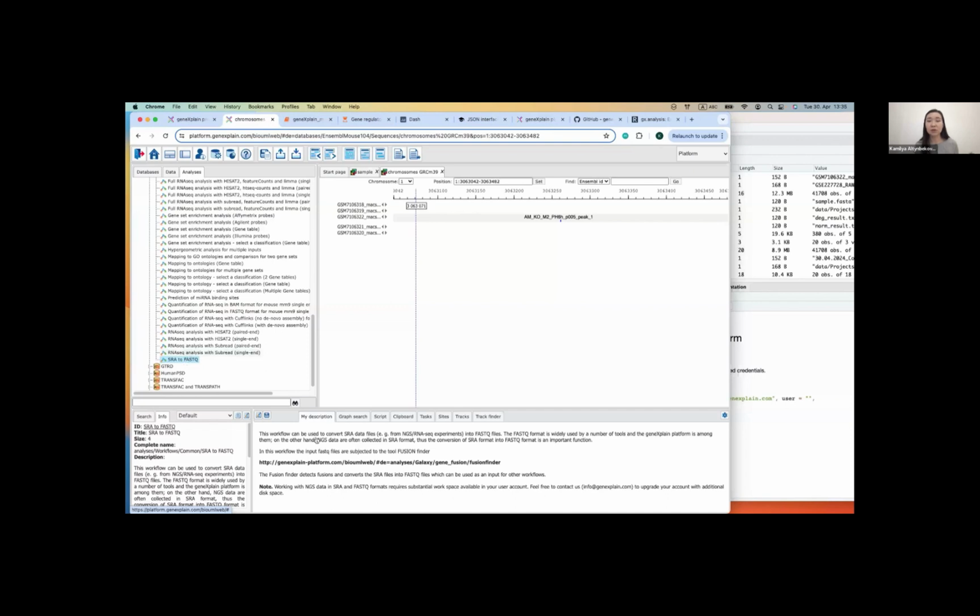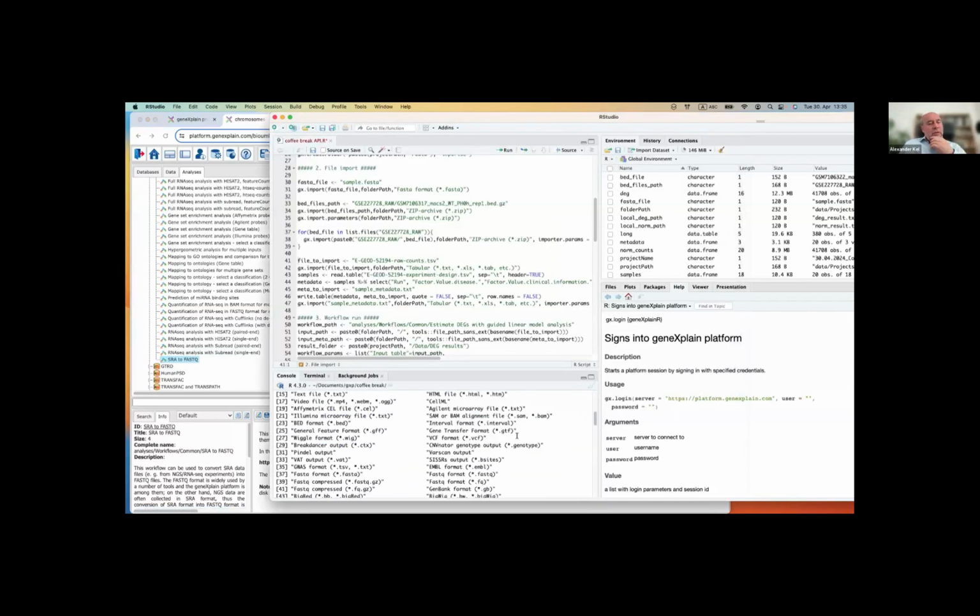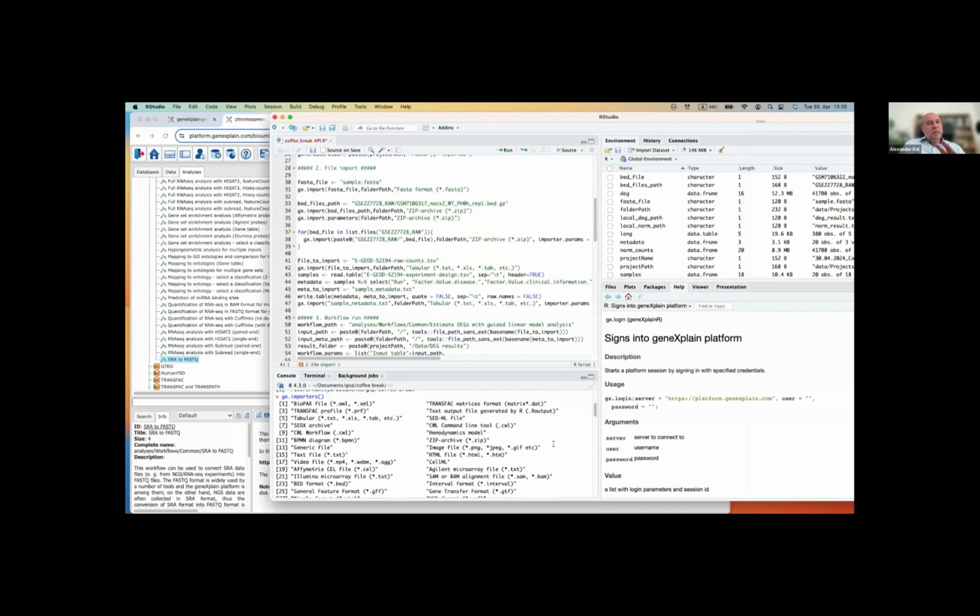So I think it will do some mapping and some quality check analysis. But I guess you can also take the files directly from the FTP archive. So the question was whether you need to download these files onto your local computer before uploading them to the platform. You can do it directly from the archive, from a database.